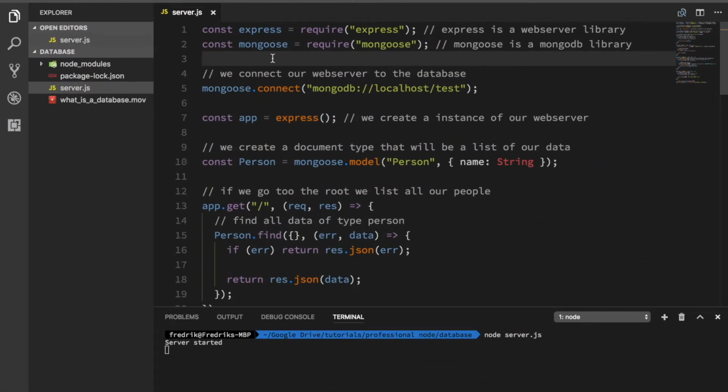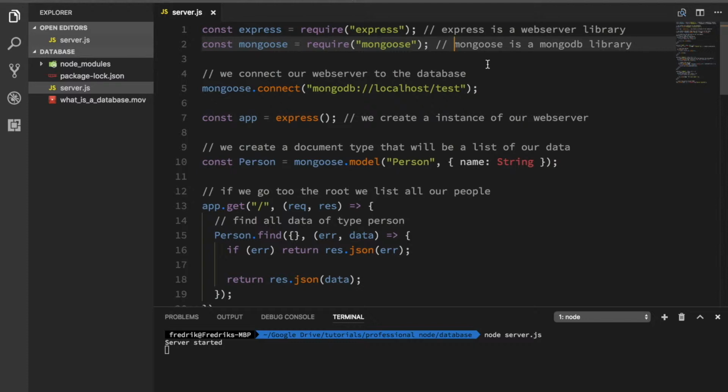We're at our Express.js server, and let's just quickly walk through the setup for connecting to a running database on our local system. So we are requiring Express, and then we're requiring this Mongoose. Mongoose is an npm package that you should install, and basically it's an API or an abstraction layer on top of all the requests and connections and communications that you do with the MongoDB database. So it's just a way to very conveniently get rid of all the different boilerplate that you would have to do if you wanted to do it completely from scratch.